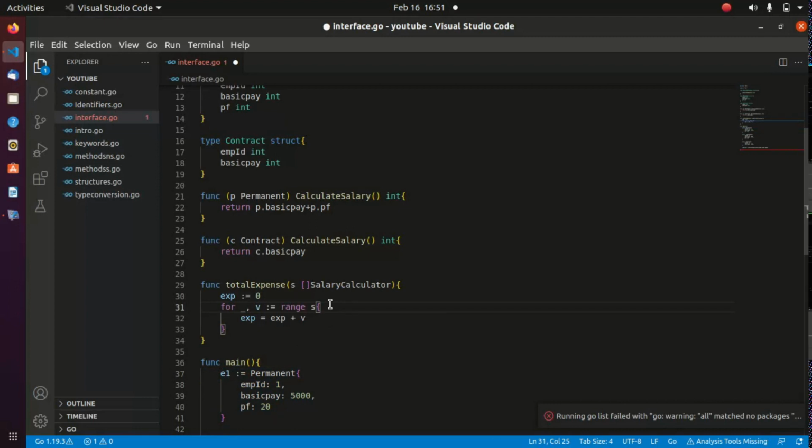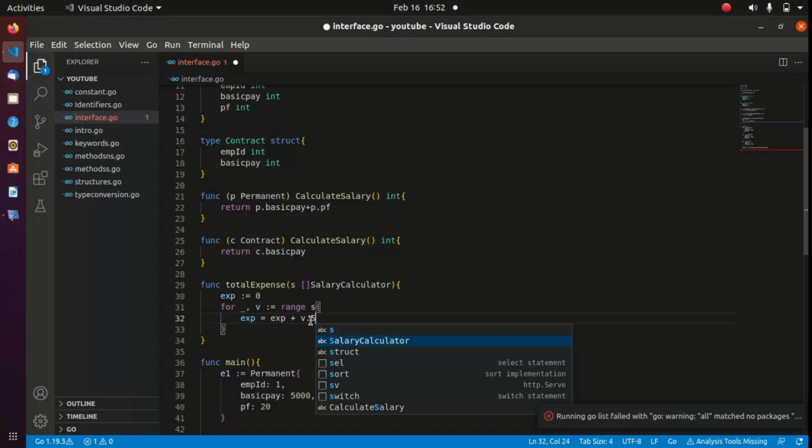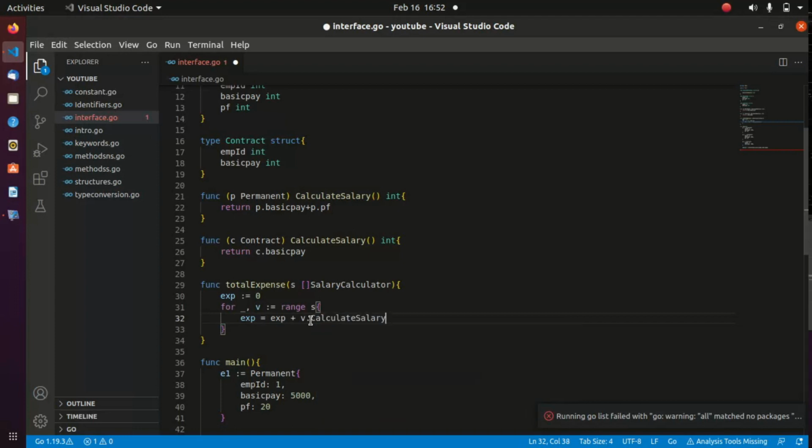Okay, so range s, okay, it was right, v dot calculate salary. I think this will work. I'm going right.